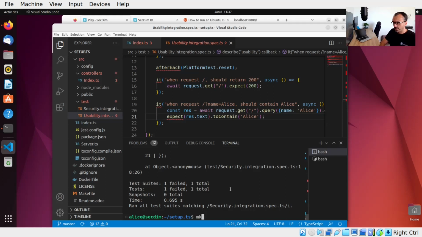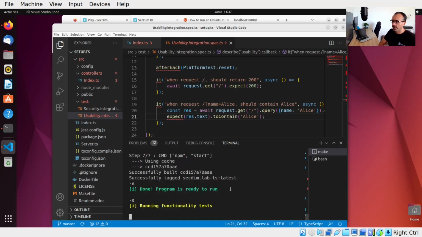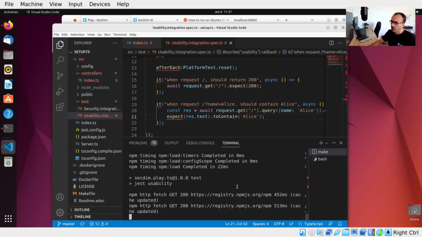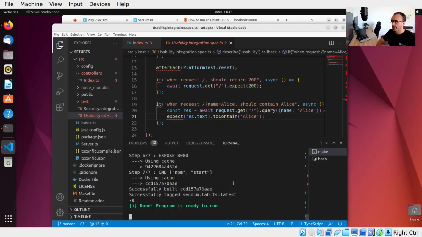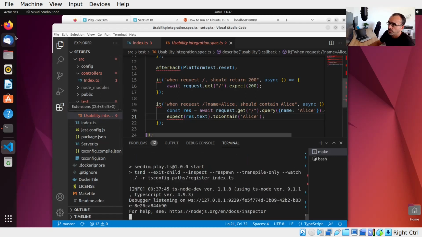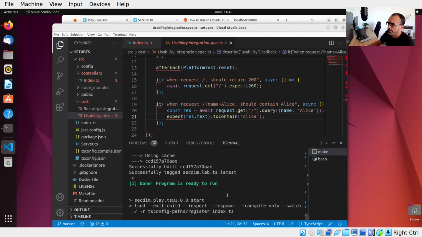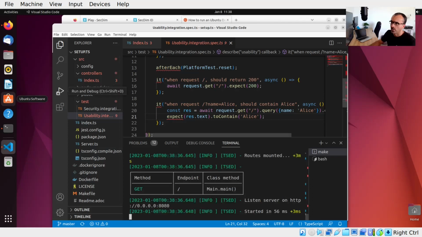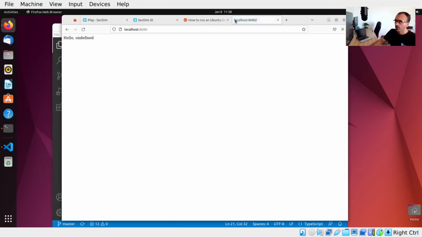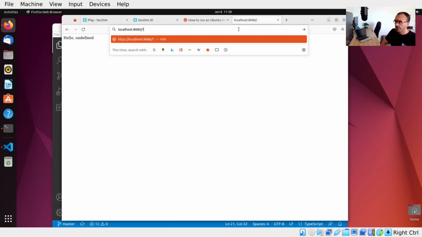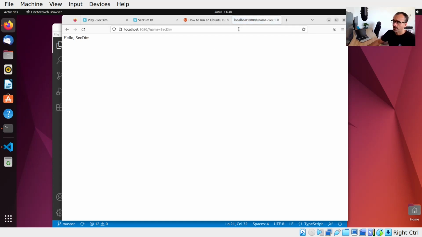And if a name parameter, let's say Alice, is provided, it expects to see Alice in the response. So we saw that these tests all passed. Just verify that again. Let's just try this ourselves. Here I'm going to run the app. Go back to the browser, as it has now started to run. And let's give it a name parameter. And whatever I provided in the input, I can see in the output.